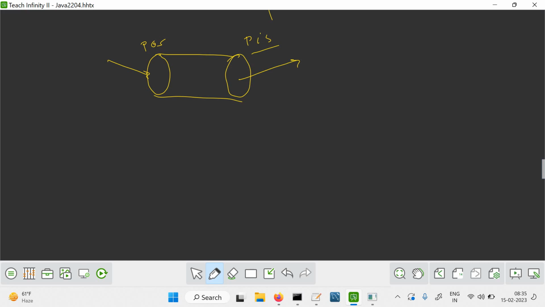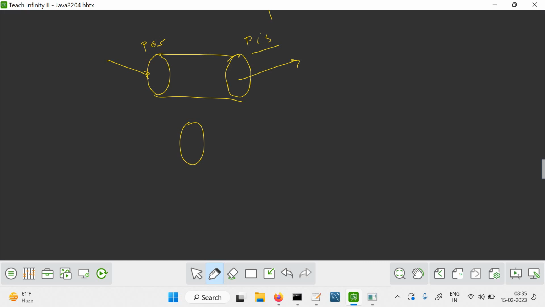It can't enter the pipe unless the pipe is formed. The pipe has to be there. If I just create a piped output stream and not have it connected, writing would fail straight away. It has to be connected.